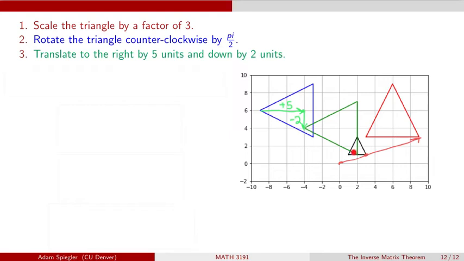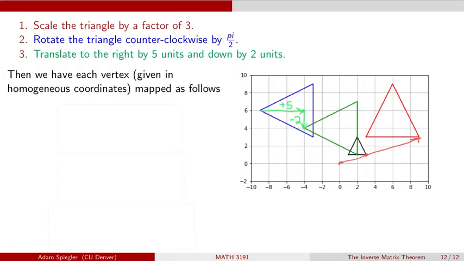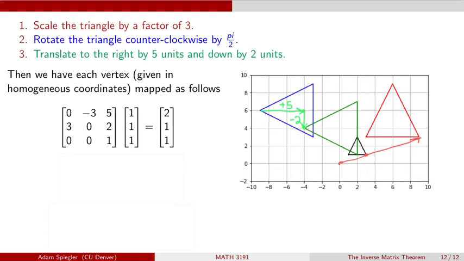So here I took the black triangle, we first did the scale, then we did the rotation, and then we did the translation, and we can check that this is equivalent if we use homogeneous coordinates instead. Then we have, this was the matrix that did all 3 of those transformations at once. So again, we found this matrix by multiplying in the following order. We took the translation, which was B. We took the rotation, which was R. And we took the scaling, which was S.